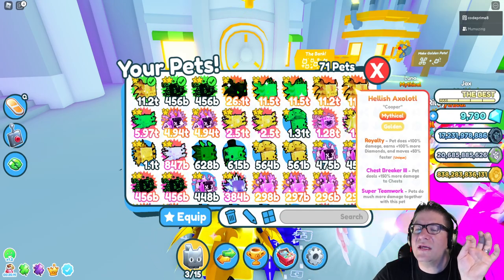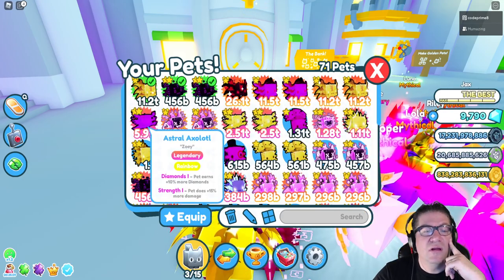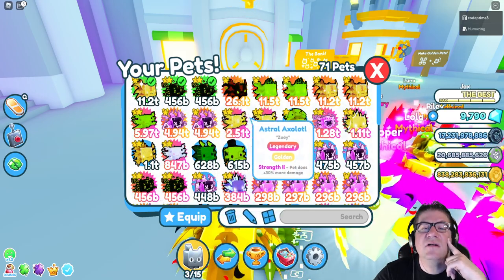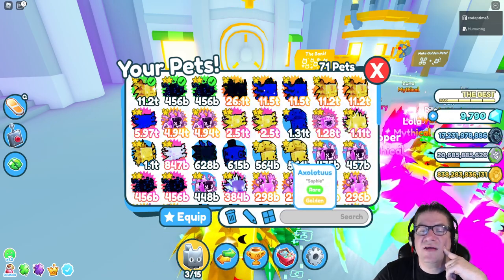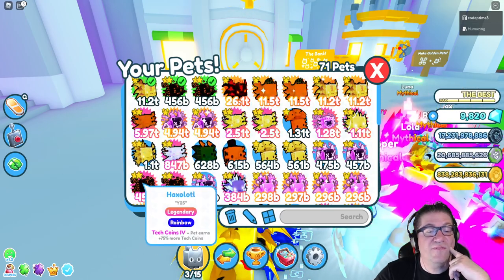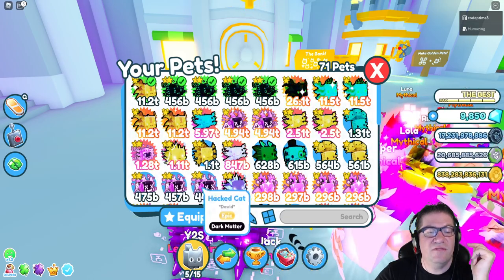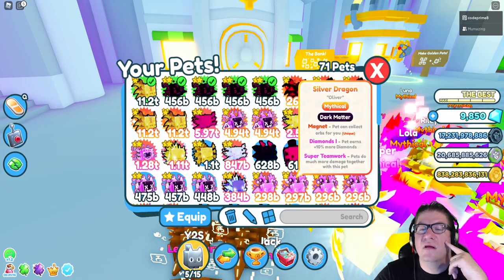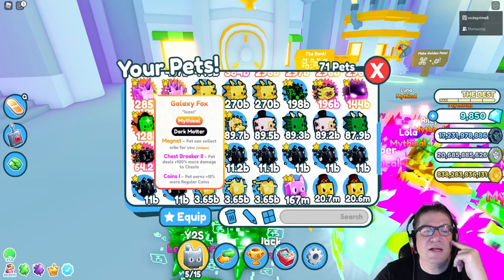Strength, royalty, chest breaker 3, super teamwork, diamonds, teamwork, agility, strength, coins. We're just looking for tech. Tech, tech, tech. Yeah. Oop, tech coin 4. Tech coin 5. No, 4. That was 4. Strength. Super teamwork. Magnet. Come on, come on. Alright.